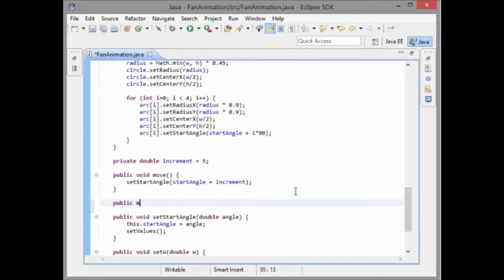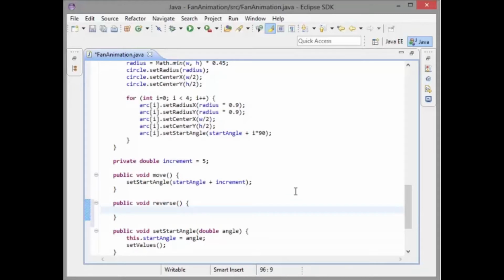So we're going to have a method called reverse, and this is a very simple method. All it does is multiply our increment by -1, or in other words, increment equals negative increment. That is all we need to reverse the direction of our animation.